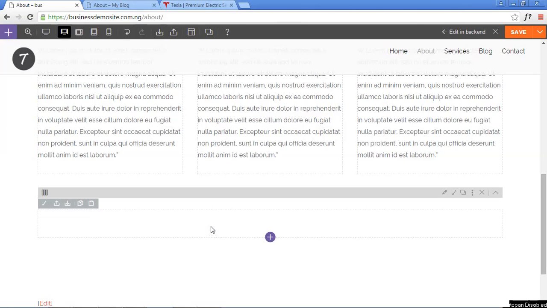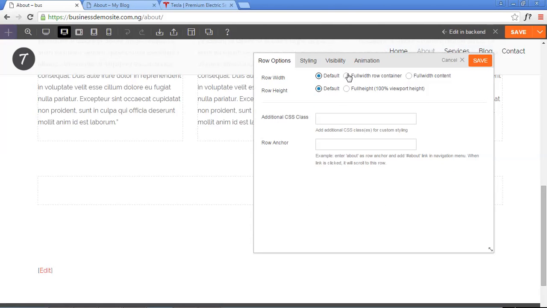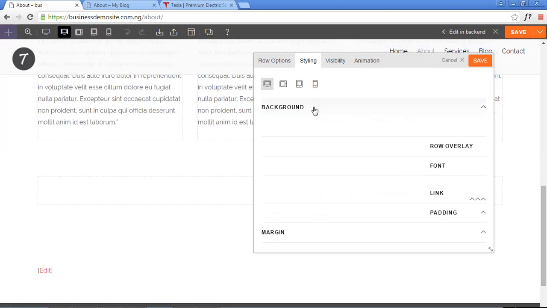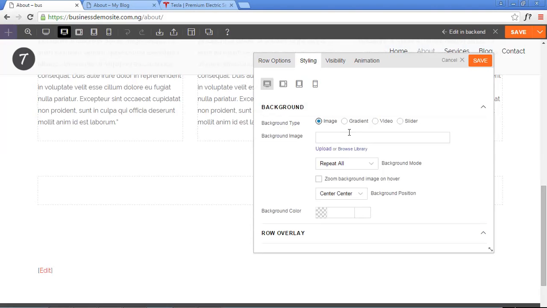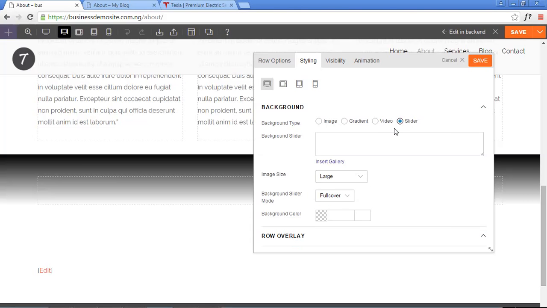To fixing our testimonial layout slider rather, to do that we go to row options, full width row container as usual, styling, then the background. Now let me quickly say this theme or this setup can also allow us not just to add in images, you can also add in gradient, add in videos, and if you also want to add in a slider, you can go right ahead and do that.